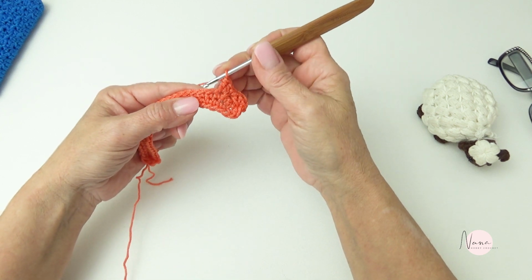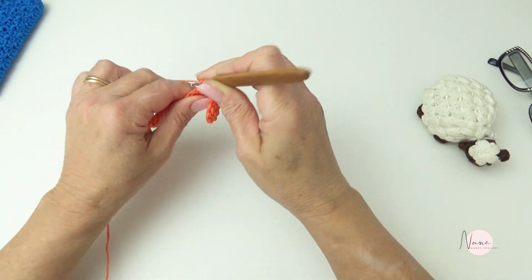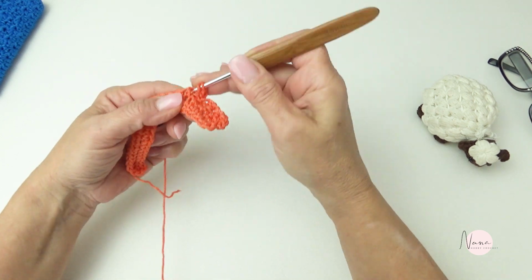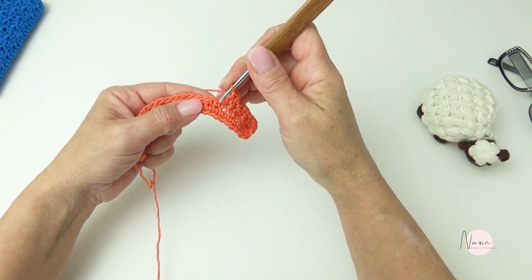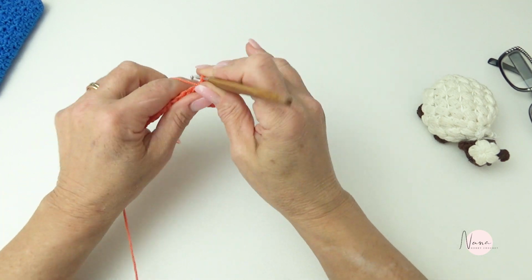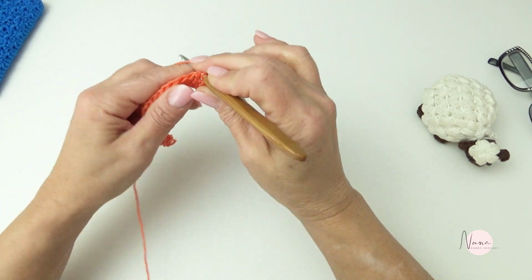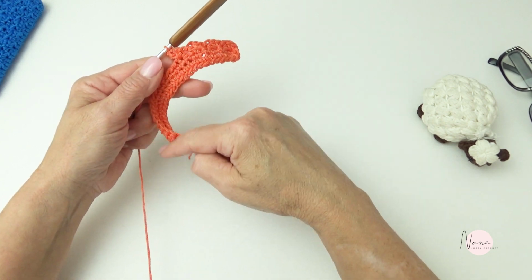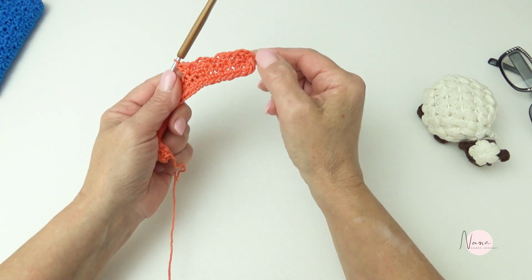then again skip 2 stitches, 1 and 2, and the third one single crochet, half and double, then again skip 2, 1, 2, and the third single crochet, half a double crochet, and double crochet, and you continue like that all around until you come back here, and then I'll tell you what you have to do next.